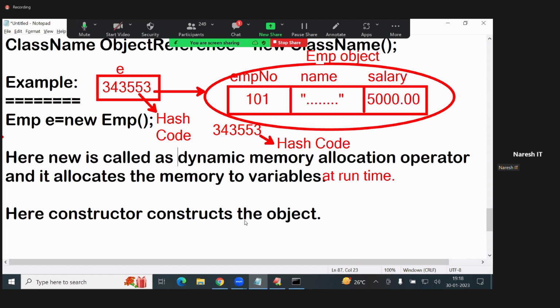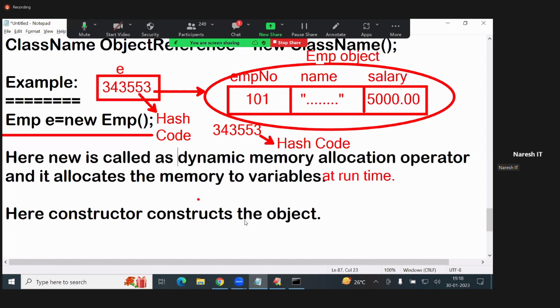In this line, what is new? It is the dynamic memory allocation operator. What will it do?